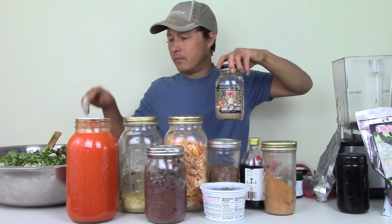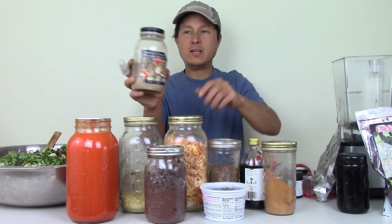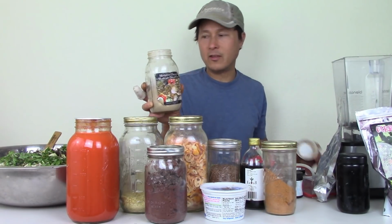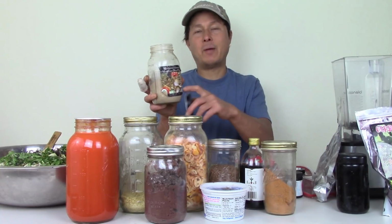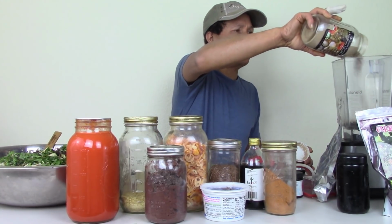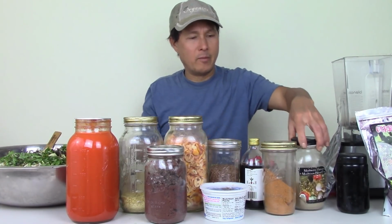I did put in some cooked mushrooms, two types, but in this mushroom powder there are 14 different types of mushrooms that I like to use. I started off using only this, and then I started cooking my mushrooms because this is a heat-processed powder that's then dried, and then I could add it in. So we just add a little bit of that in there too to get some more power of the mushrooms.